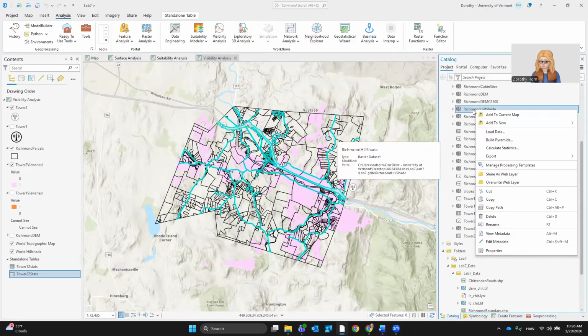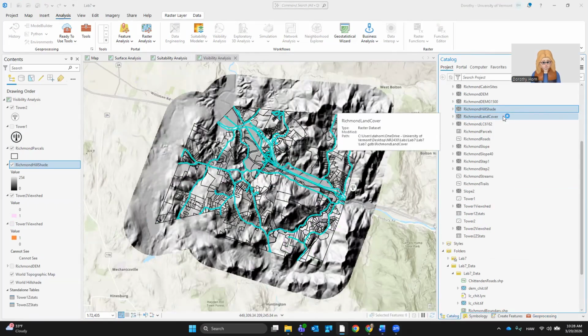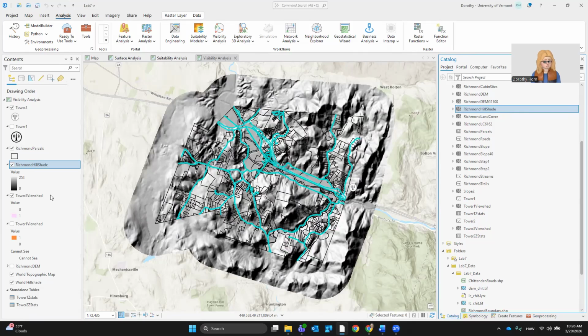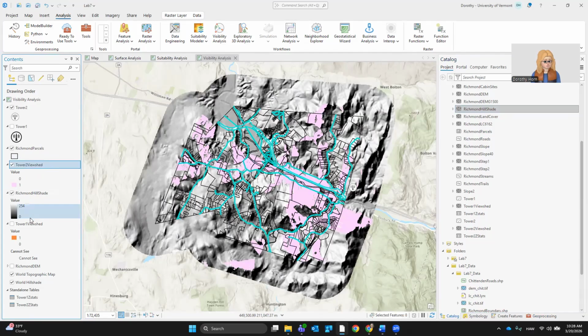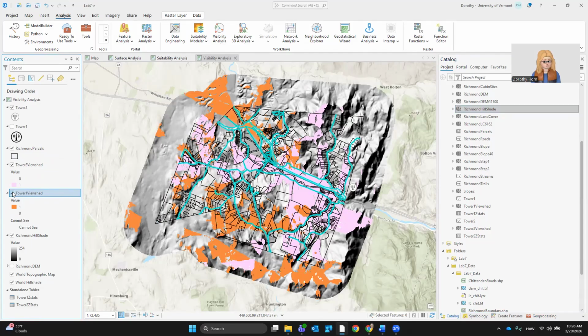Right click, add to map. Ooh, pretty. I'm going to put my viewsheds above that. Tower 2 shed, oh, it's not turned on. Okay, and then I have Hillshade in the background.